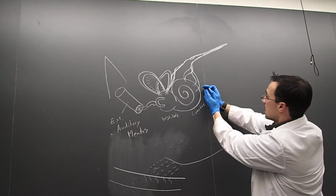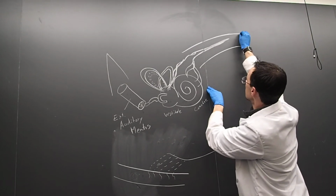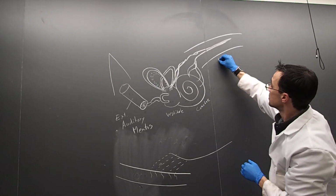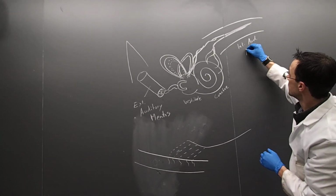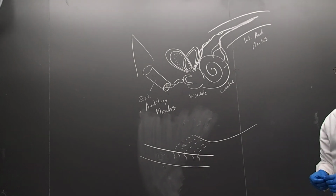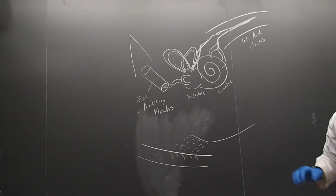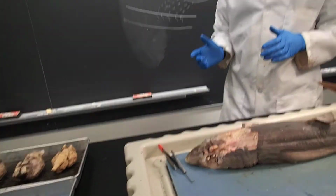Going from the otic capsule to the inside of the skull, you have another canal, and that would be the internal auditory meatus. And that's how that nerve is going to reach the brain. Okay? So you need to be able to follow that pathway of those nerves. All right.